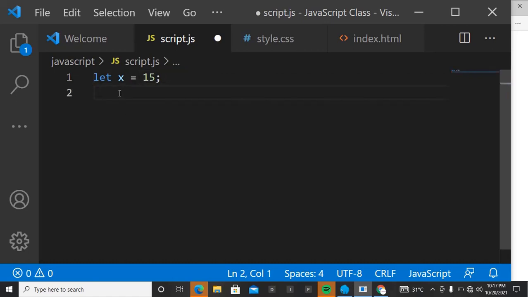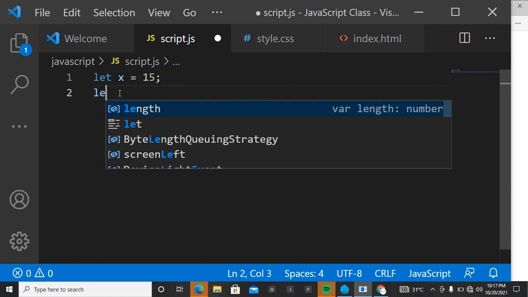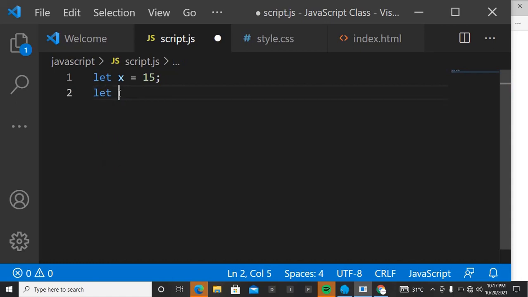So let's have another variable. Let y be, let's say, 28.